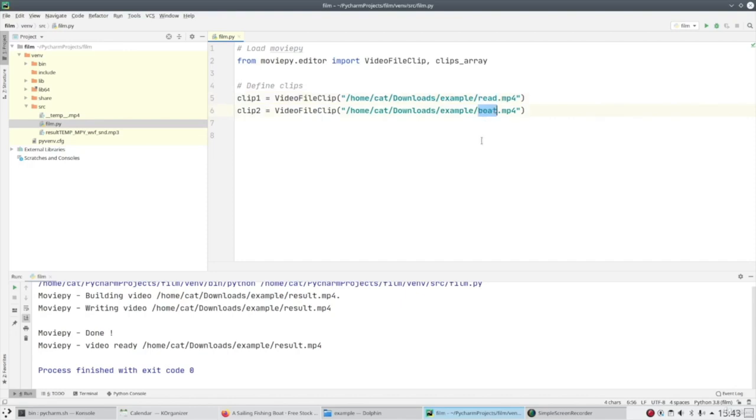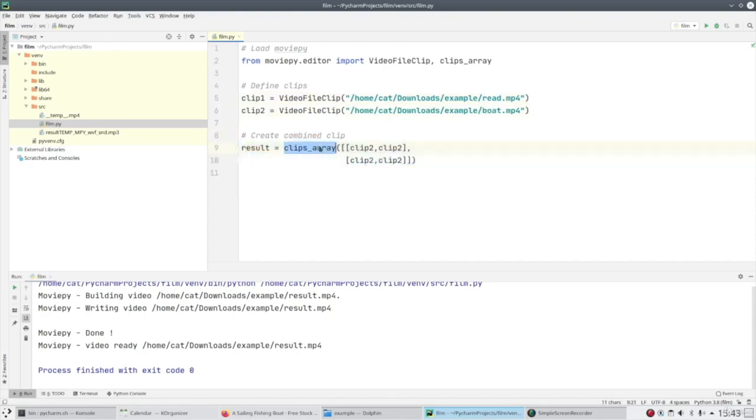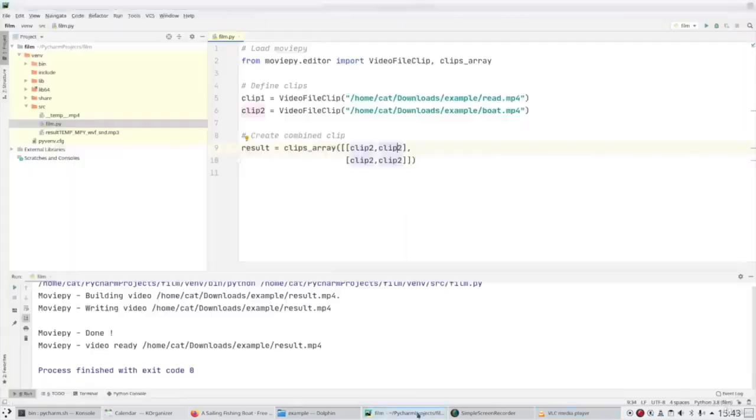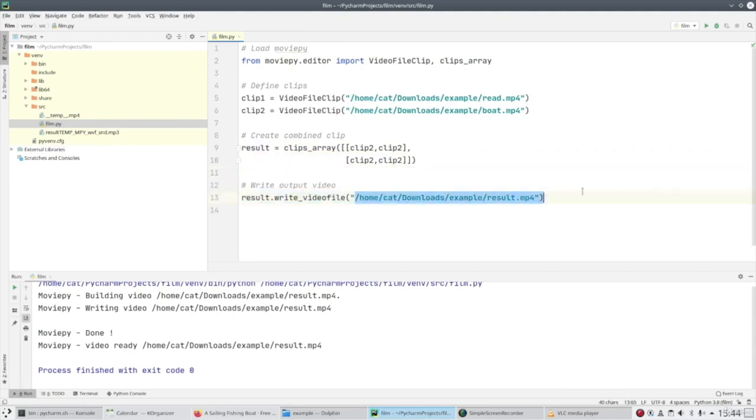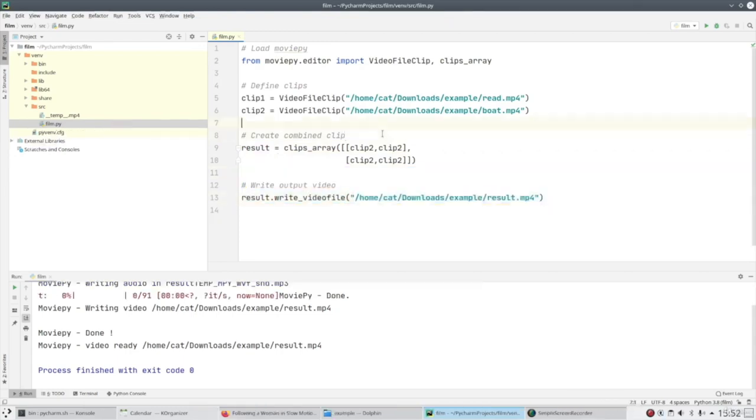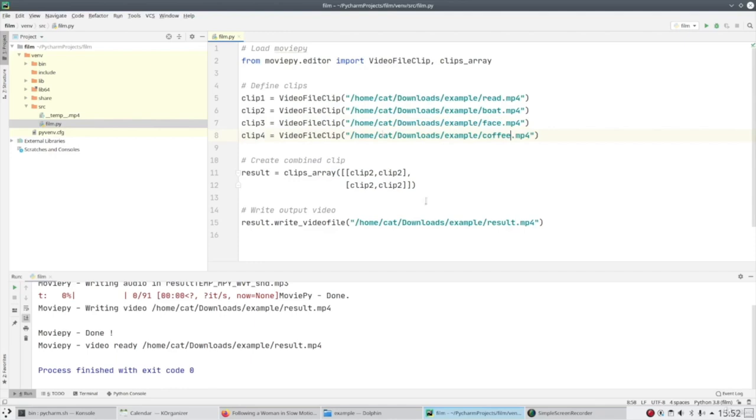At the end of this course, you'll be able to extract movie data, convert videos to animated GIFs, transform videos like rotate it, concatenate stack videos, apply all kinds of video effects, resize it, crop it, and much more, all with just Python code. The ideal student for this course is a beginner Python programmer who wants to have fun with video editing. Enroll in this course and take your skills to the next level.